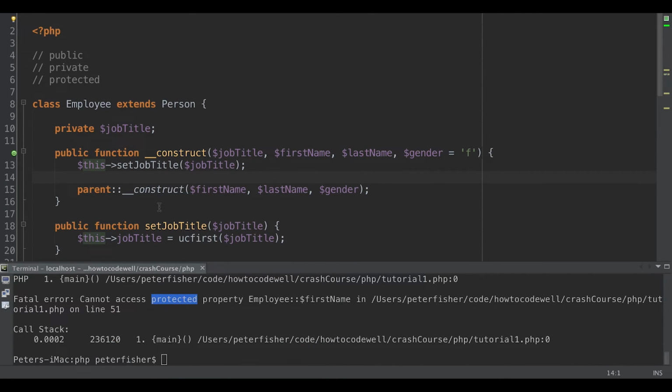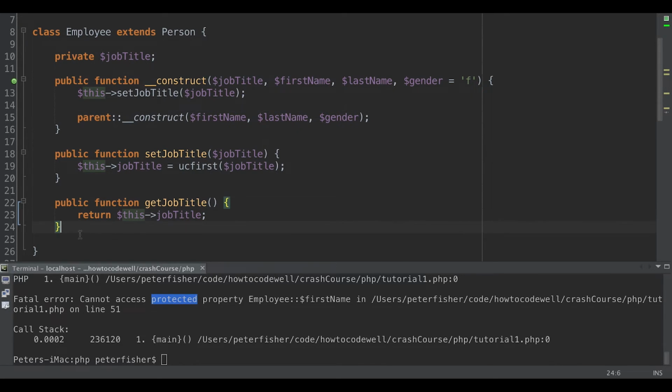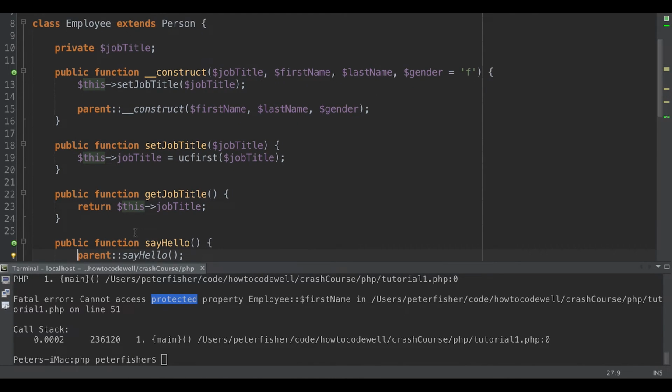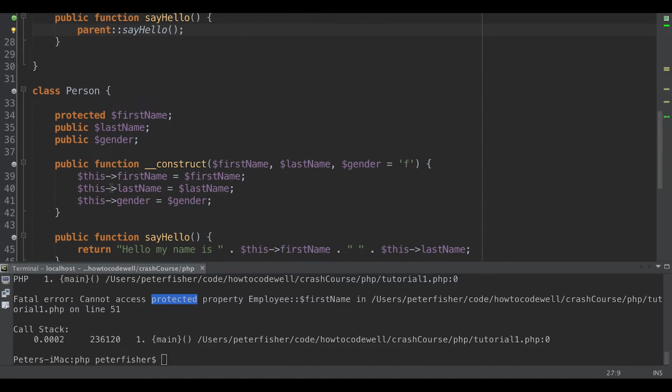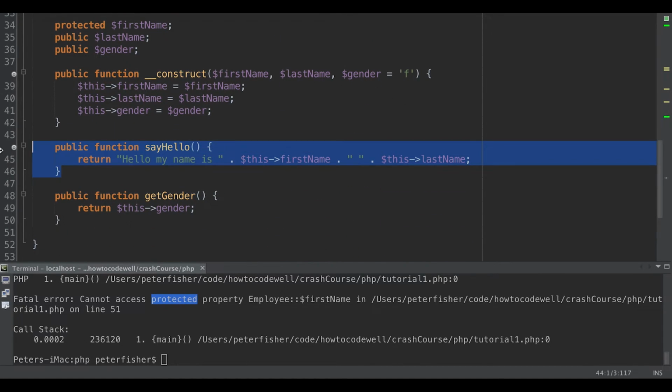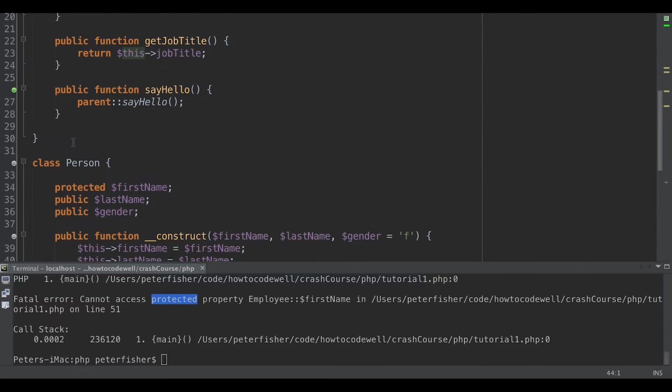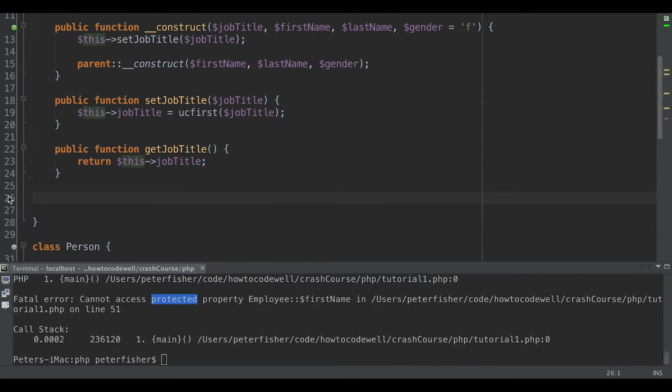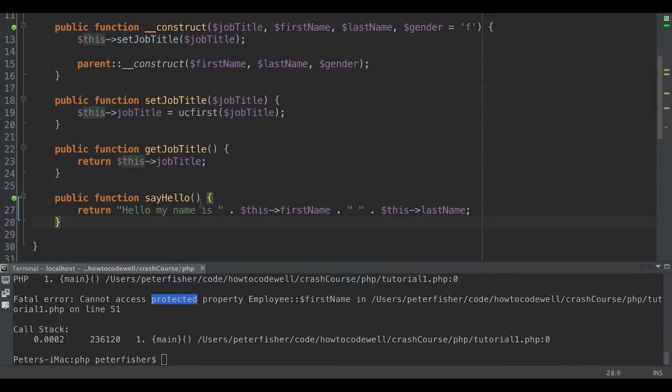And so likewise, what we want to do here is perhaps have a public method, public function, and we're going to have, let's just put the say hello method within here. So let's copy that and put that into here. So now the employee can say hello.